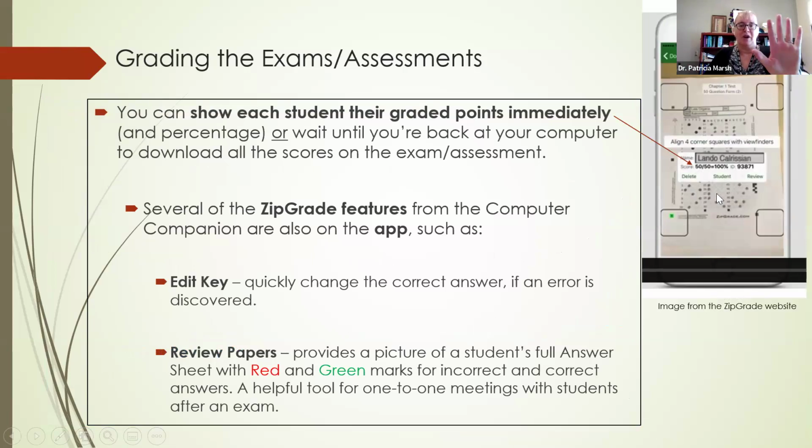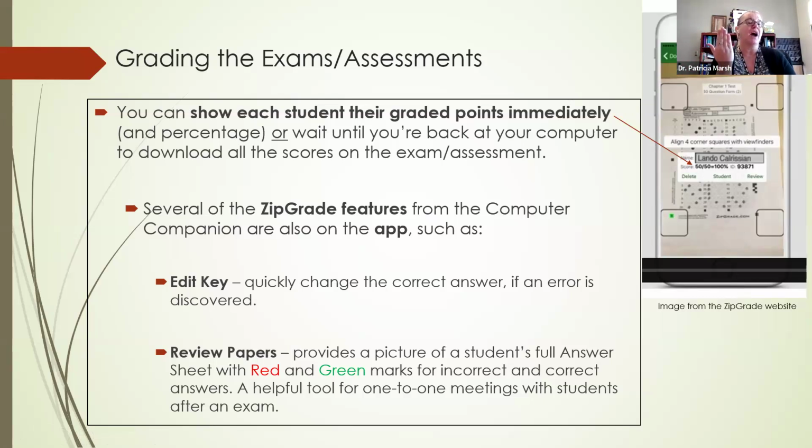Now, this screenshot is from Zipgrade's website, so I'm not violating whoever Lando is on this, but a lot of times I will tell my students, do you want to know your score now or do you want to know it later? And if they want to know it now, again, I use the scan paper feature. I scan it, and then I bring them close to me and I show them on my phone.